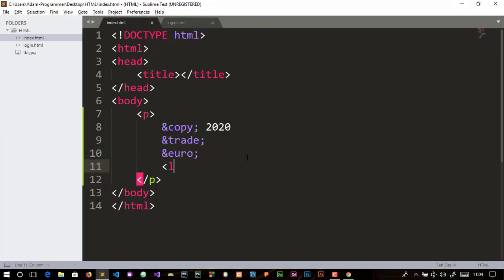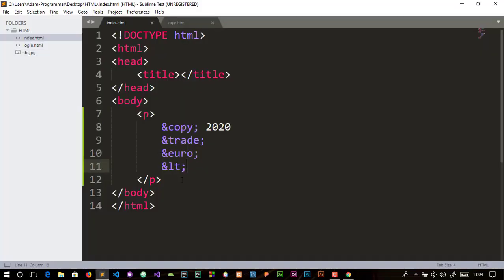You can just use something like an LT. What this does is it brings out the less than sign for HTML. Let's say you want to create a learning platform for coding, and if you use less than, another less than, it's going to confuse you. So you can just use something like this, an LT and GT, and GT, close it. You see the closing, something like a slash. So that's all for symbols.